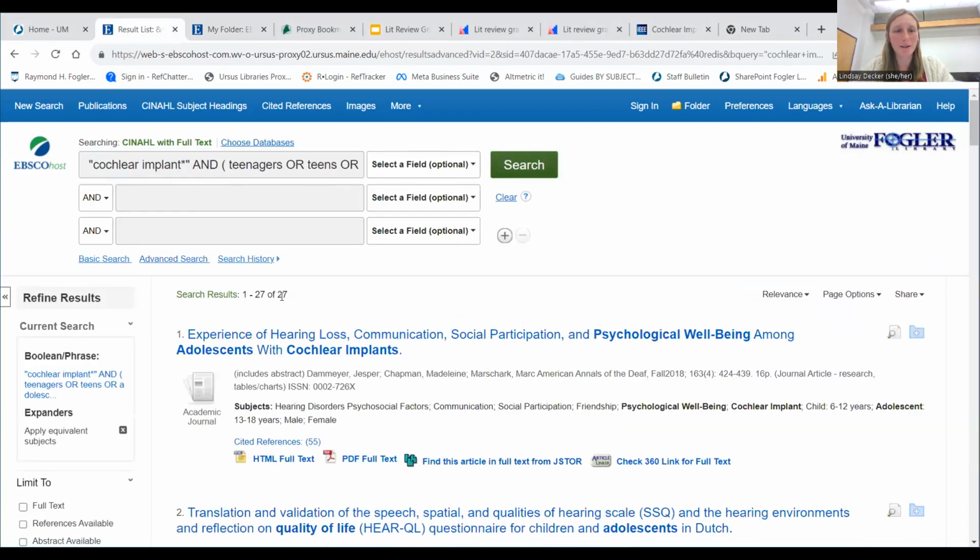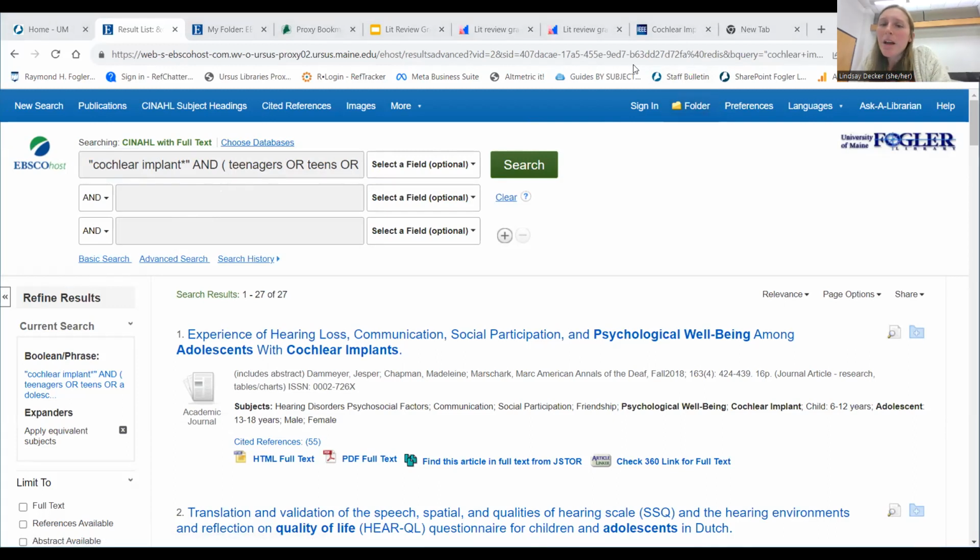Yeah, 27 results. So we use those different search bars because it helps us organize our thoughts. But when I put it into the folder, it had everything already in a line for me in such a way that the database can still recognize it. So you don't want to do this when you're writing out your searches unless you're really comfortable with where the parentheses go. But when you're going back into your folder, that's the best way to do it.